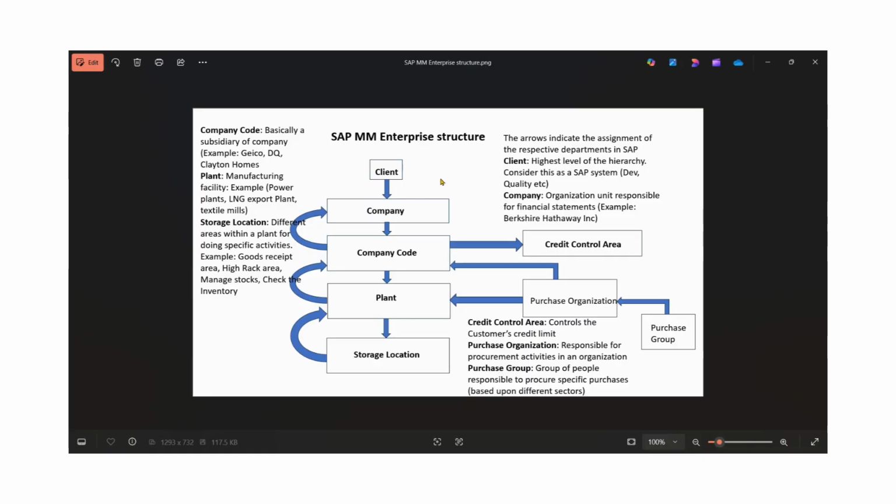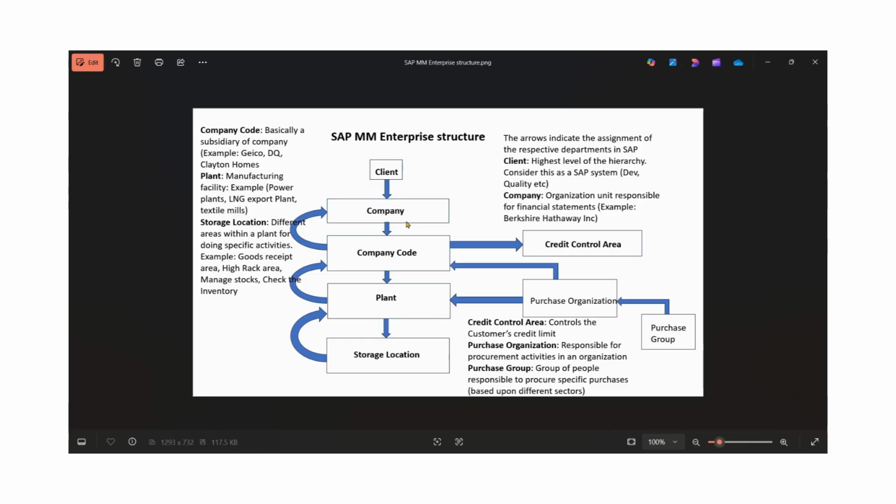Okay, after the client we have a company. So let's take an example. There are different companies. Probably you can consider a company as a Volvo or a Shell, Reliance, Tata Groups, and Wipro, etc. Whichever company is of your choice, you can just take that example, and then you can try to identify the scenario, like how is it broken down into different entities and how the components are integrated within each other.